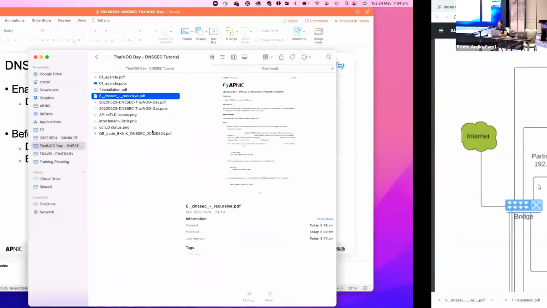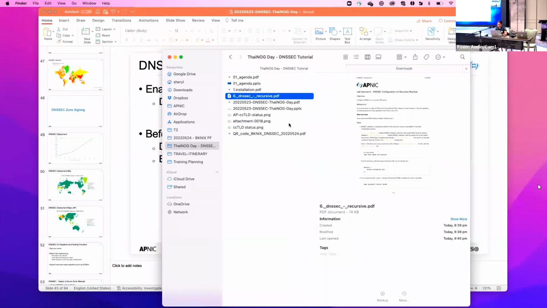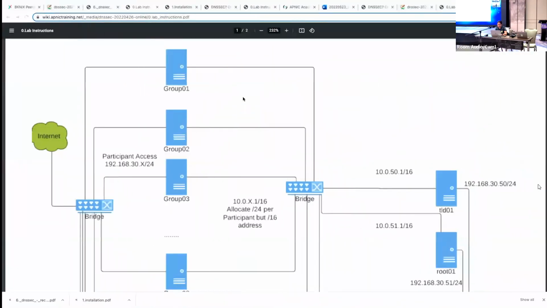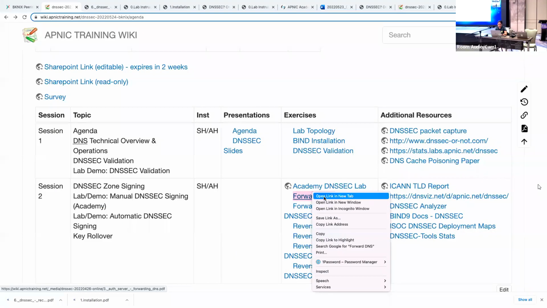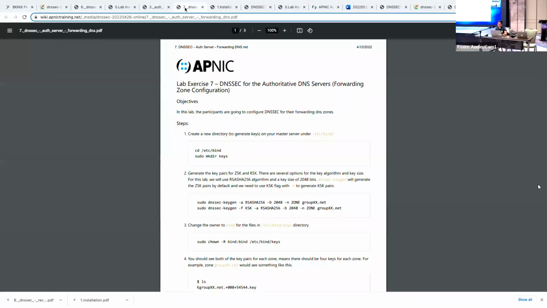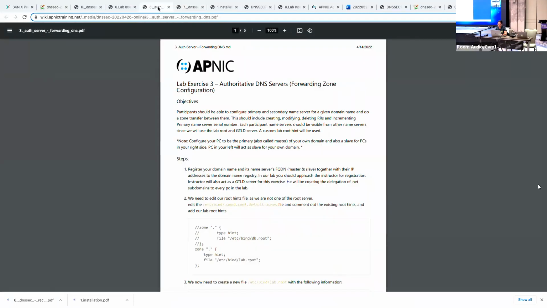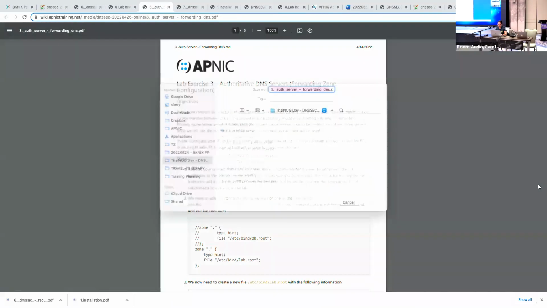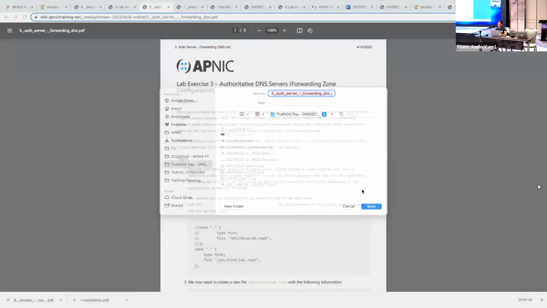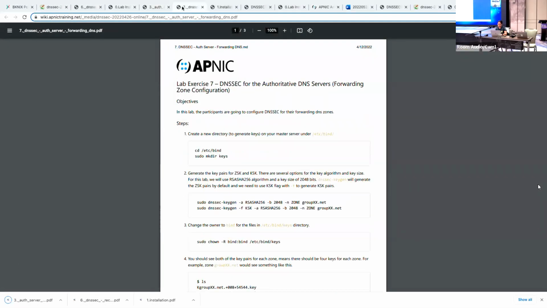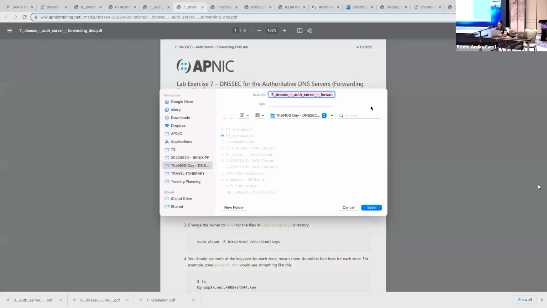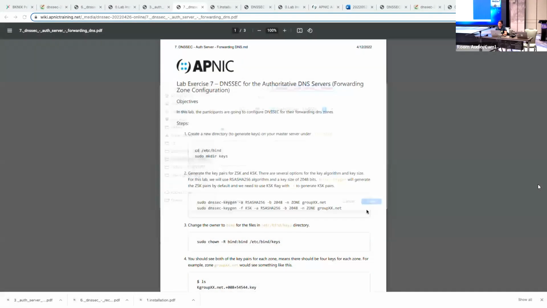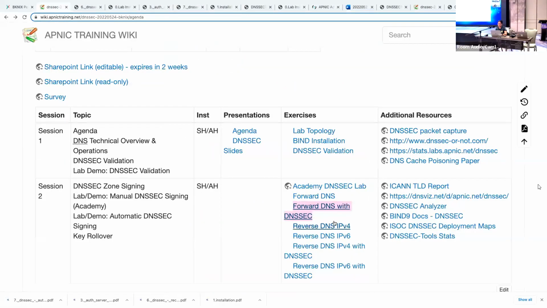What I'm going to do at this point is maybe download that zone signing part. We have to do both, right? So this is forward DNS, also forward DNS with DNSSEC. FYI, this is the next part, forward DNS and forward DNS with DNSSEC.